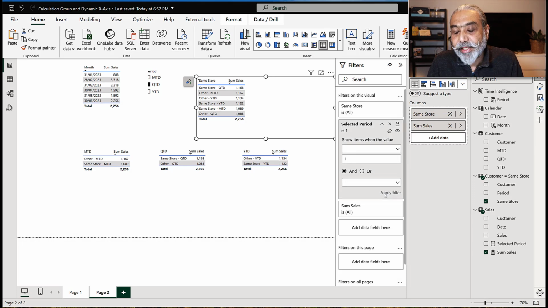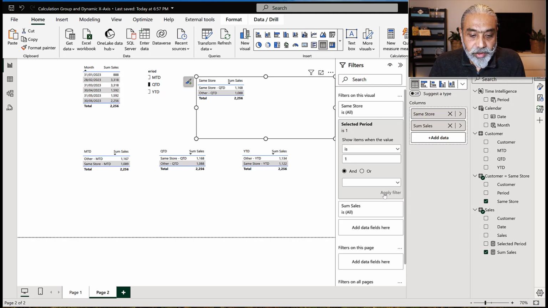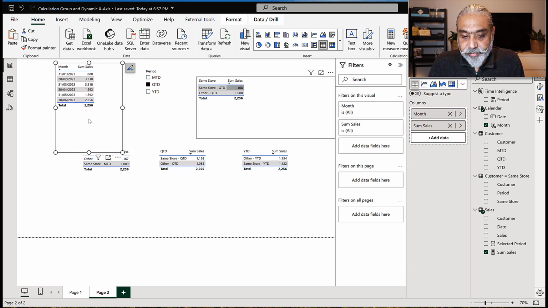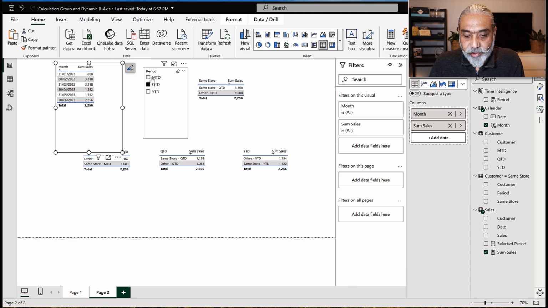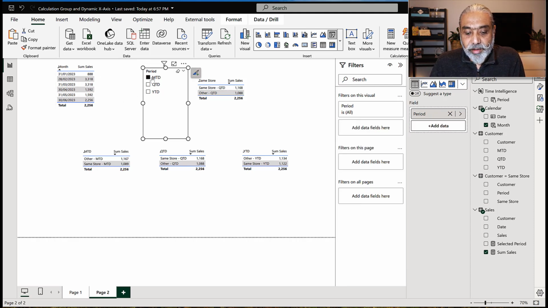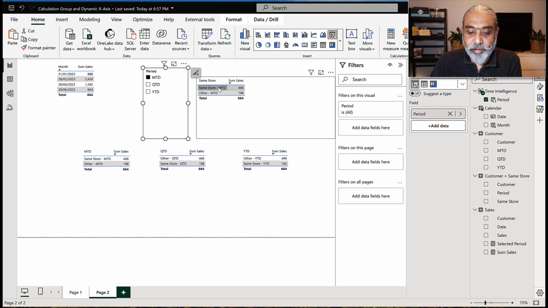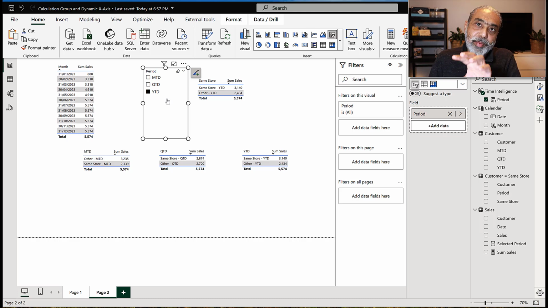1 means the selected value in the slicer matches with my period in my new table. So as you can see now, when I'm selecting QTD, I'm just seeing same store QTD, whatever those attributes are in MTD. I just specifically put the value of the attributes to be called MTD. And this is what it looks like for YTD. So based on my calculation group item getting selected, I'm changing my attribute, my dimension, as well.